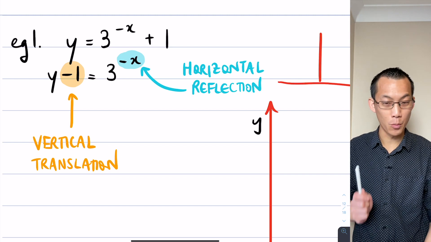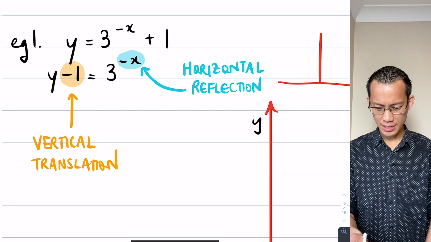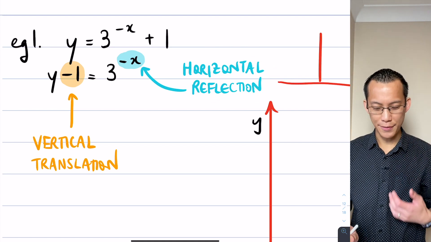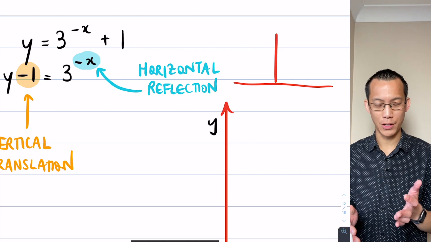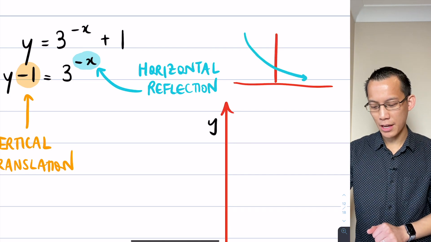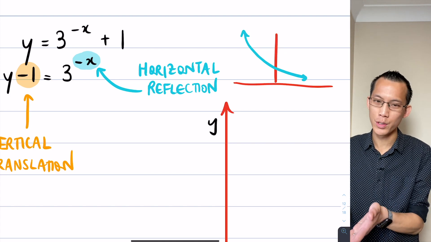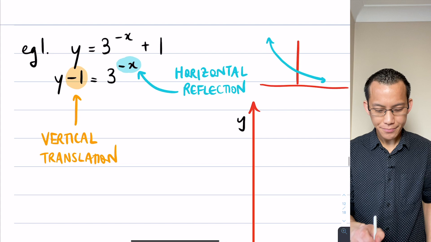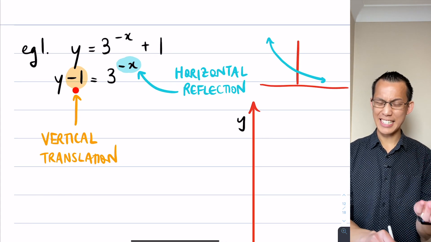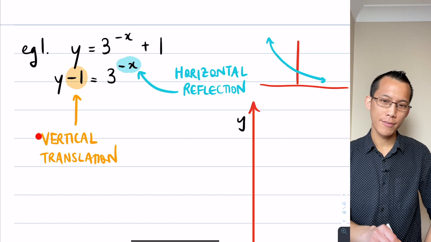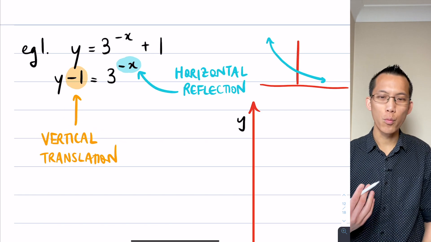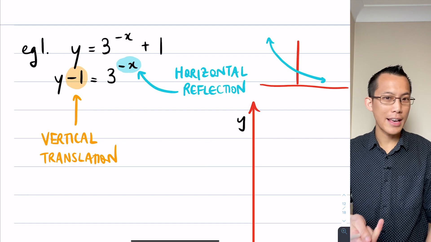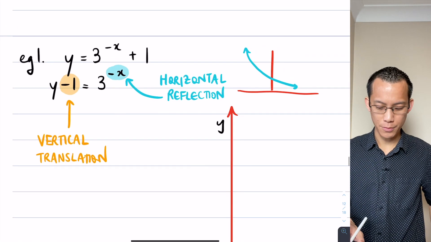Let's do them in reverse order because the one we just looked at most recently is about reflection. You can see over here I have this minus sign attached to the X — that means I'm going to have the normal exponential curve but backwards, left to right. In my head I have this picture appearing roughly speaking. That's not the actual graph, but it gives me the overall shape. Then secondly, over here on the left-hand side, this minus one really attaches to the Y — so there's a vertical change and it's going to shift one unit upward. That's very important for all our different features: our intercepts, our asymptote, our point for scale — all of them are going to move up with this vertical translation.